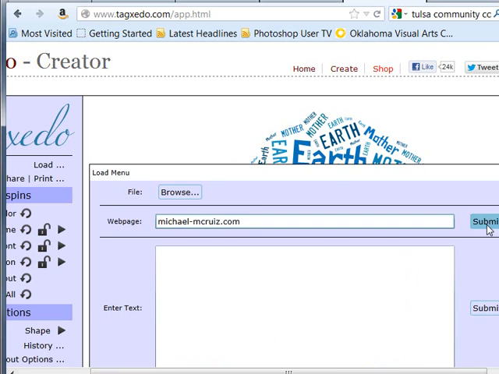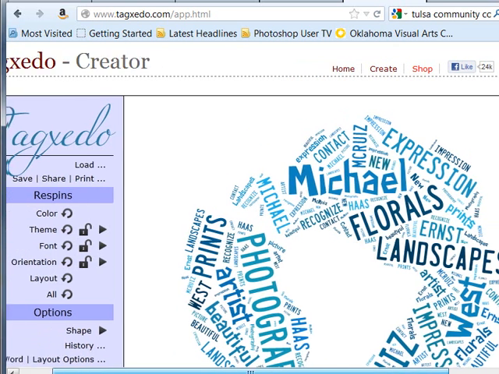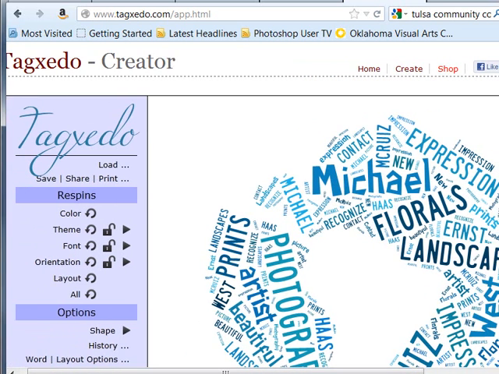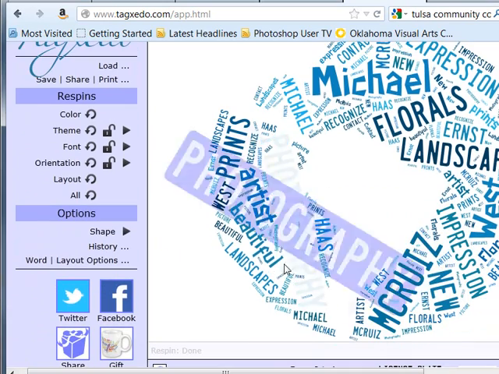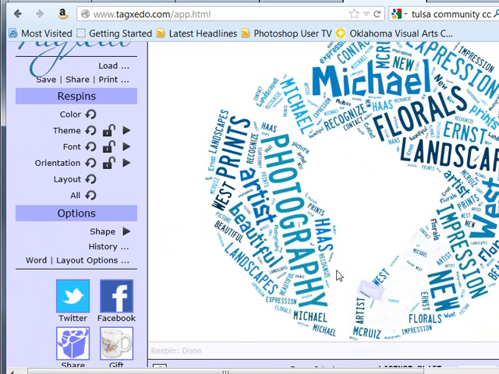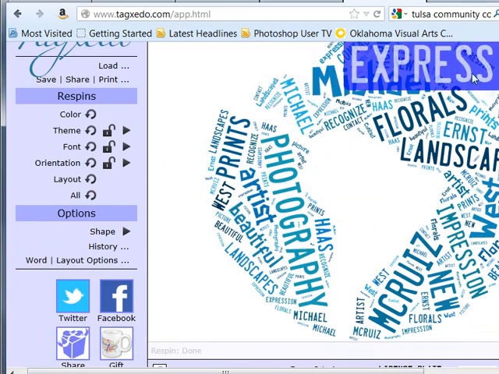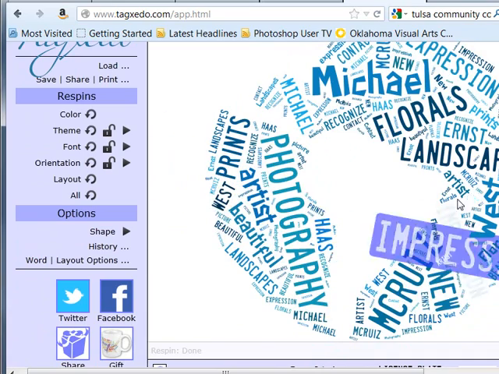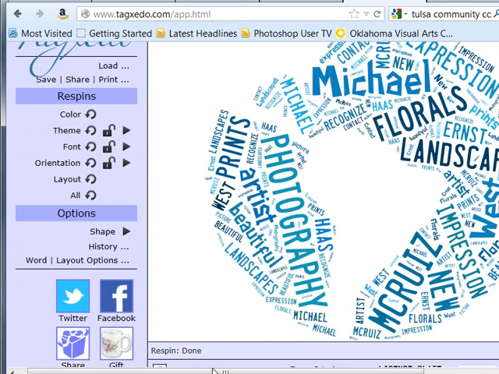And then I press the Submit button, and you see that you've got a series of words. When you scroll over them, you get a nice little effect going on, but we won't be taking advantage of that in our project.